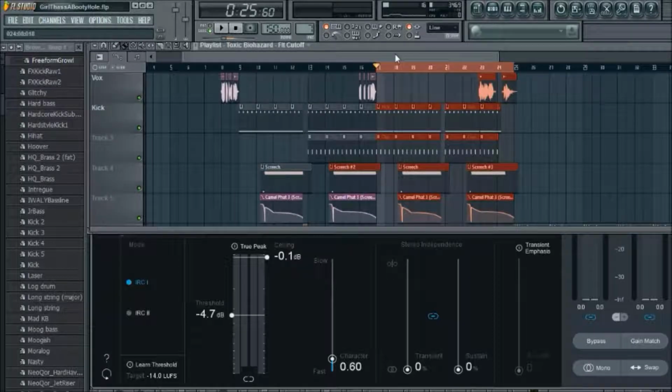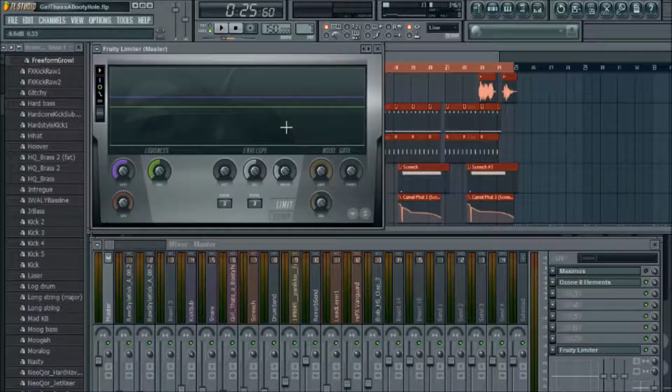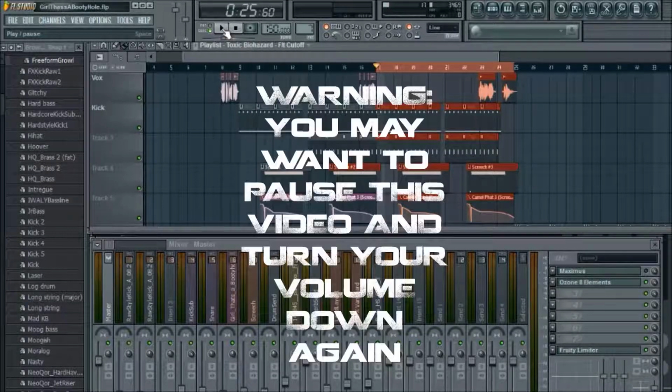I'm going to go ahead and use that, and then what I'll do now is turn the limiter back on, and then we're going to limit it. We're going to set the ceiling at 0, and we're going to zero the gain out, and then we're just going to drive the gain into the ceiling here. We're not going to drive it too hard, but we're just going to slightly, just barely compress those little extra peaks that are left, and see how it sounds. So I'm going to go ahead and play it now. You may want to turn your volume down because it's just going to keep getting louder and louder.